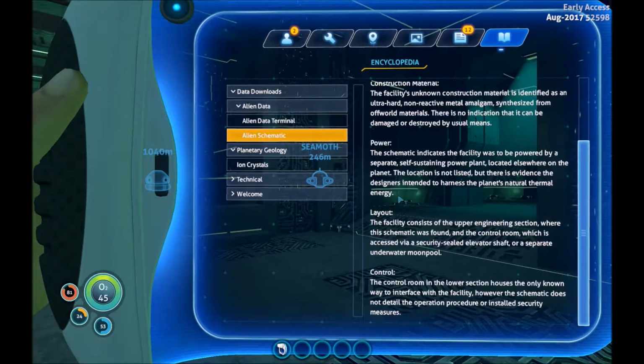Layout. The facility consists of the upper engineering section, where this schematic was found, and the control room, which is accessed via a security-sealed elevator shaft or a separate underwater moon pool. Control. The control room in the lower section houses the only known way to interface with this facility. However, the schematic does not detail the operation procedure or installed security measures.